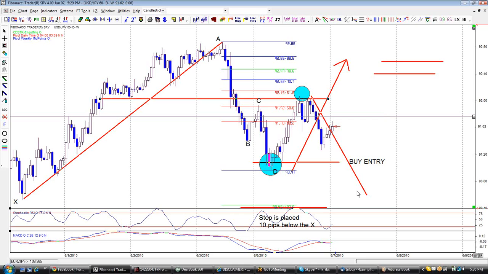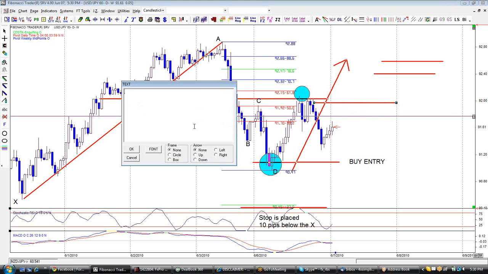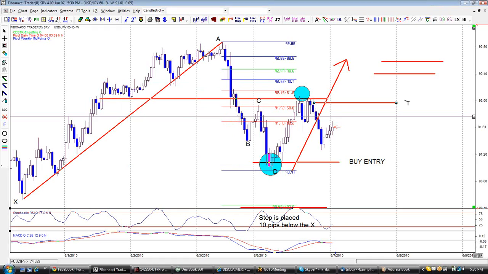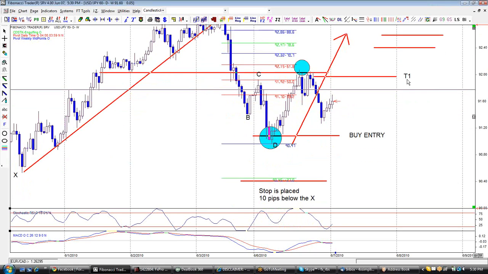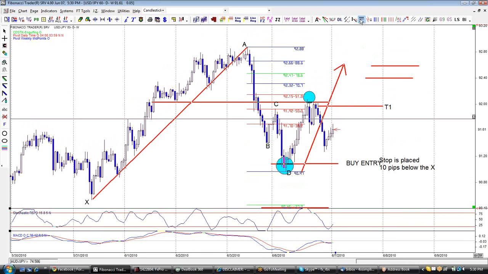Now this is the first rule for the limits that you guys need to make sure you always do. As soon as your target 1 is filled, so you take profit at your target 1, you move your stop from all the way down here to break even at your entry. So from what was 90.43, we move our stop to, let's see where the entry was.